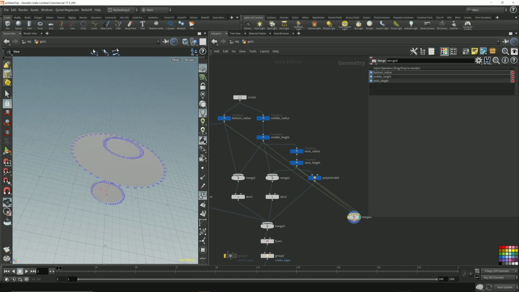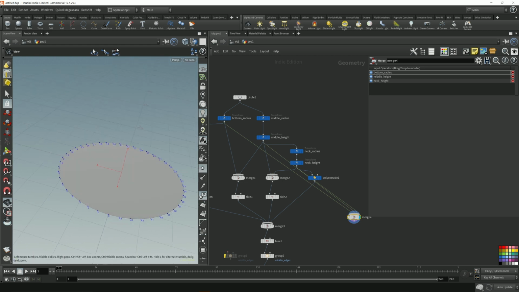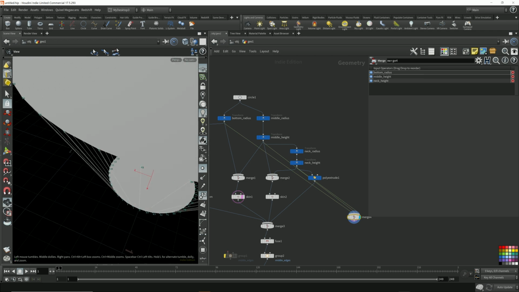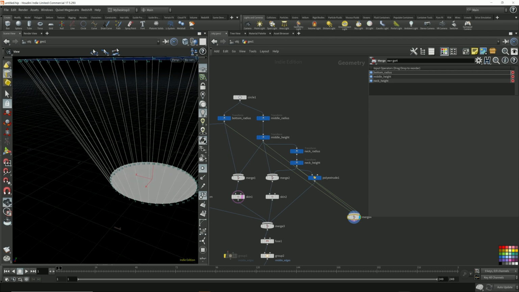If you look carefully, look at how the numbering scheme is assigned in Houdini. These are point numbers. So every point here has a number, and we begin at 0. So it's 0, 1, 2, 3, and it goes all around and ends at 44. Now let's go to the next one. I'm going to turn on skinning. So this 0 here, I'm going to follow this line all the way up, and it goes to 45.